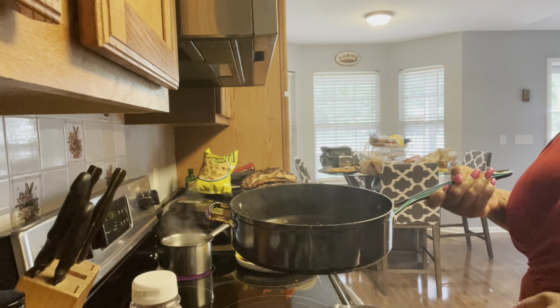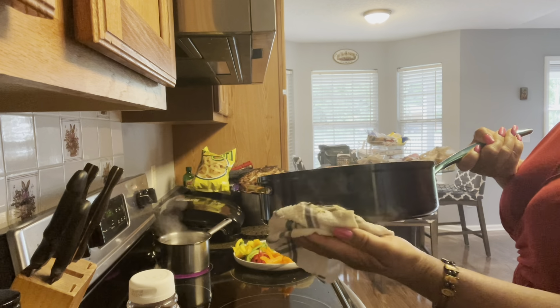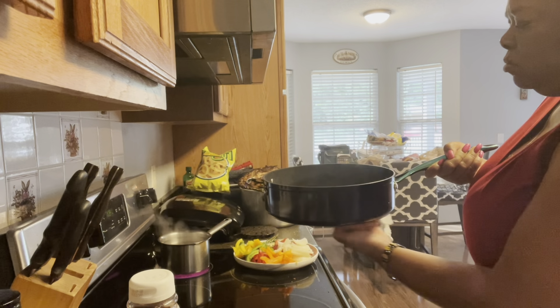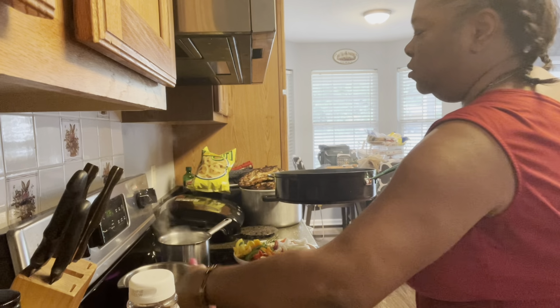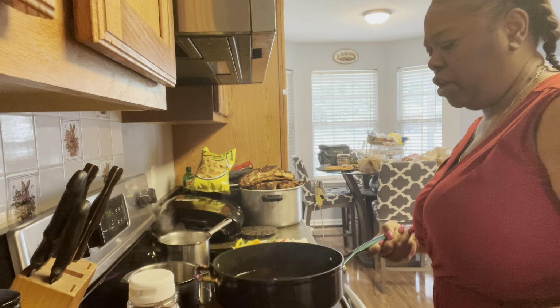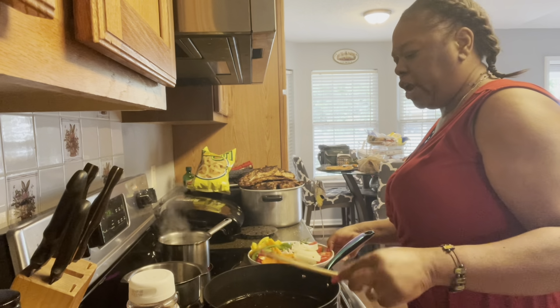Look at all those flavors in there. So I need to wipe the bottom of this with my dish rag because I don't want none of the oil on the bottom of my pan. Okay. Looks like my water's gonna be boiling. So I'm gonna put this back on the stove and incorporate all my vegetables.